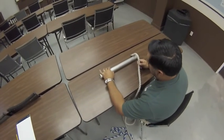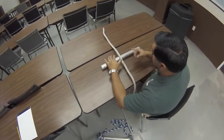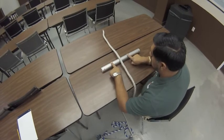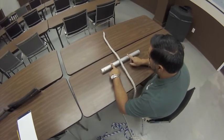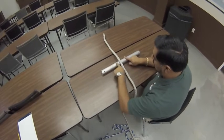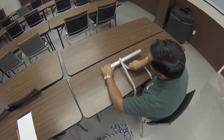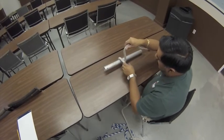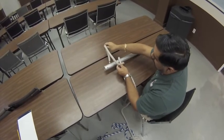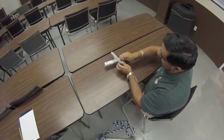Clove hitch. I'm going to take a clove hitch. This is the easiest. All you have to do is go around the object twice — one from the right side of your main line and one from the left side of your main line. So first I'm going to go around the right side and then I'm going to cross it over to the left and go around the pipe and pass it through the middle.